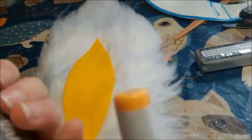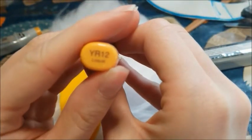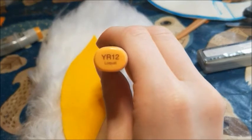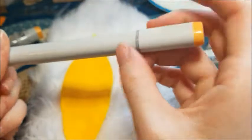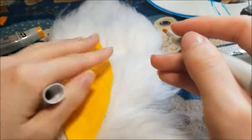And so the first color, which will be right here, is this one. If you'll focus. Come on. It is YR12, and this will be the first one. I'm just going to use the chisel end and just mark a general area, and I know from that point on you go up, so that way I know when I'm actually dyeing it with the ink.